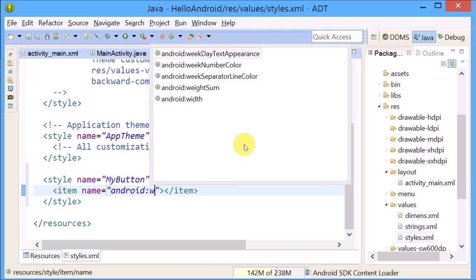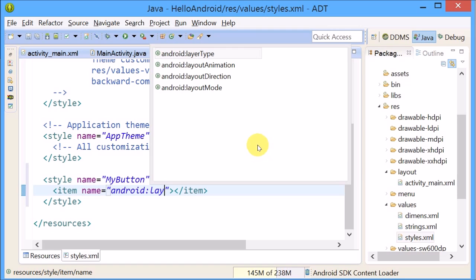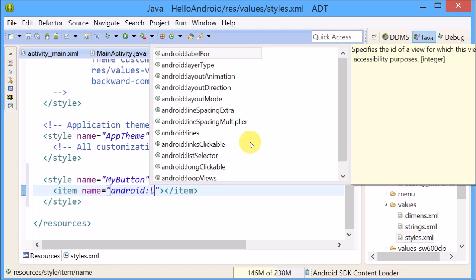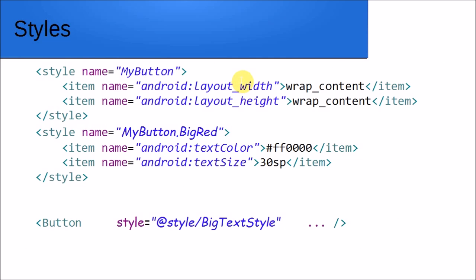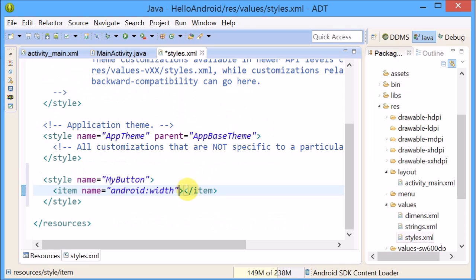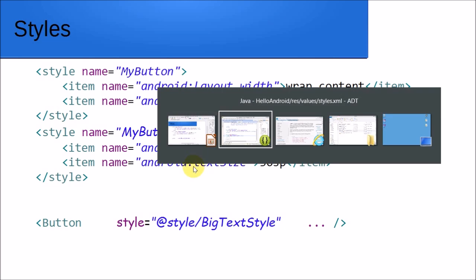So the width thing, right? So layout width. Okay. What do I have? I have layout width. So layout width, layout height.